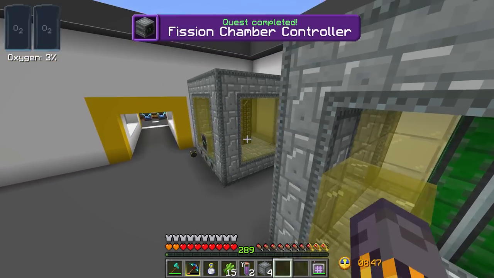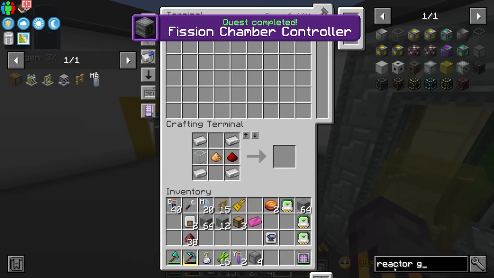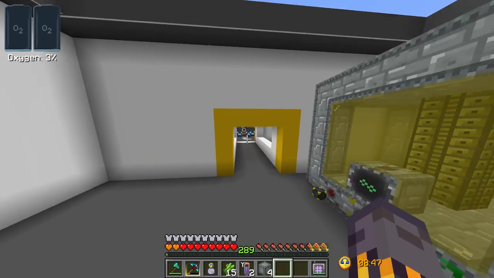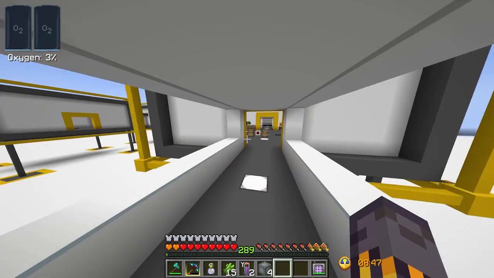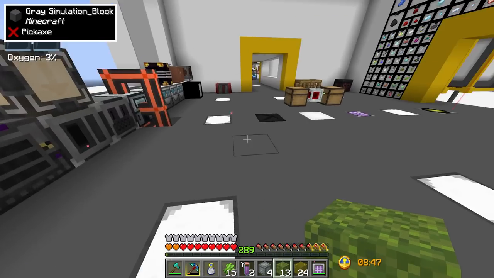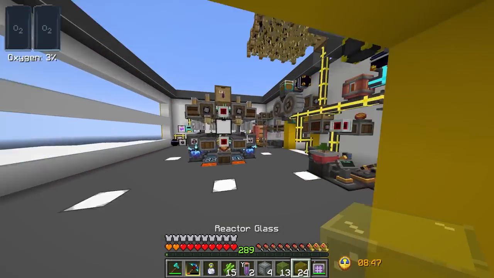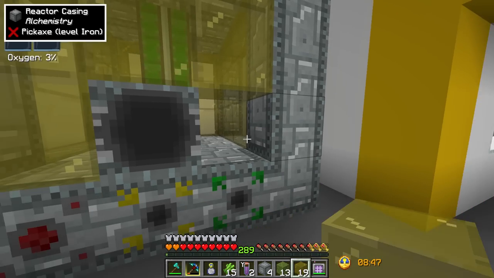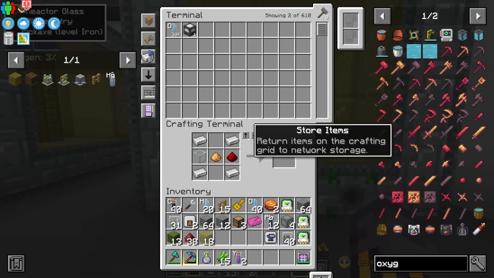It also looks like we're going to need a little bit more in the way of reactor glass. But again, the reactor glass is just lead oxide and silicon dioxide, both of which we should be able to do fairly quickly. All right, 24 is more than we're going to need, and so that should be everything, chat, for the fission multi-block. Let's do this, and as soon as that last one goes down, perfect, this is working.